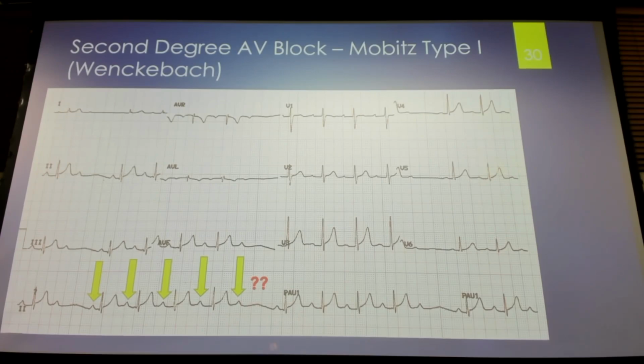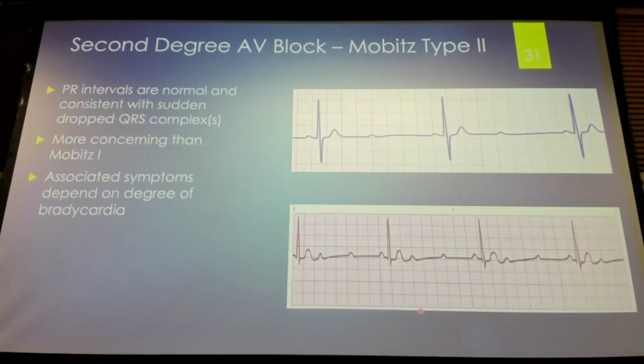After that, the body says, well, wait, let's reset. It resets and goes back. We got our P, QRS, T, okay? We got our P, QRS, T, but our PR intervals are once again prolonging, and then we have another drop on our QRS complexes, okay? That's our winky bot. Longer drop, must be a winky bot. Okay, our second degree type 2, more concerning than a winky bot.